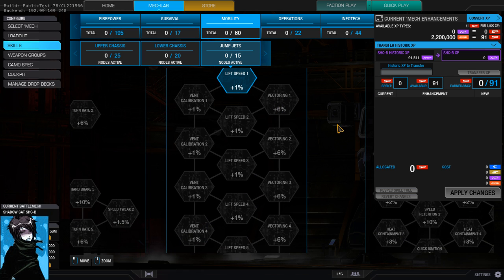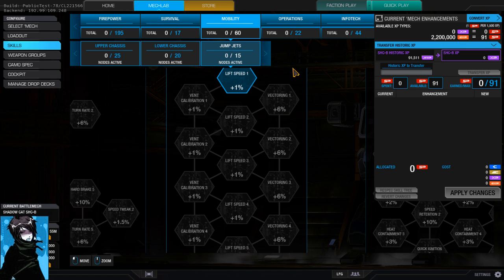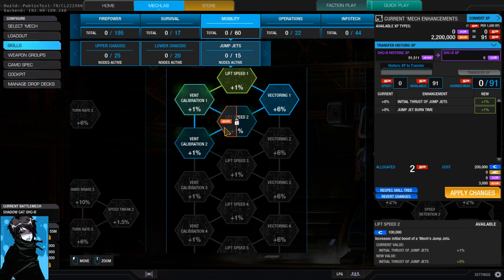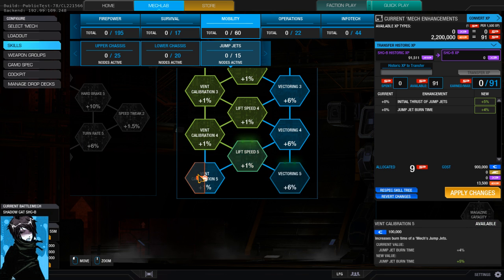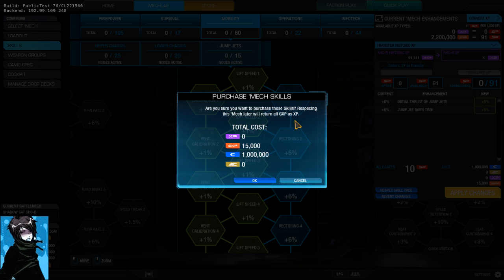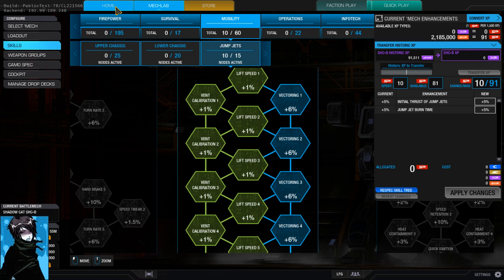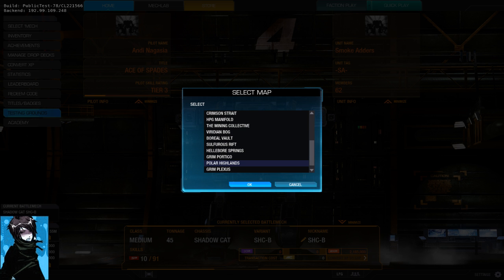So let's deal with only lift speed first. We've got tons of GXP, so we're just going to GXP this up. Okay, so we got all that. Up here in the side area, we can see that the initial jump jet thrust and our burn time are both increased. So, apply changes. Yay! And let's jump into the match again. Testing grounds, Polar Highlands.